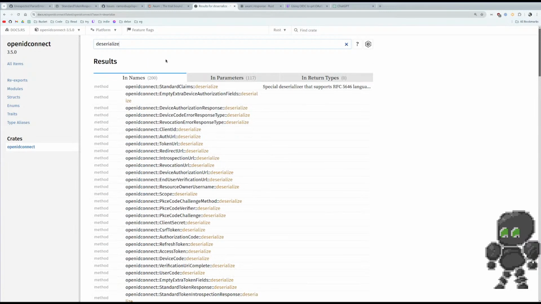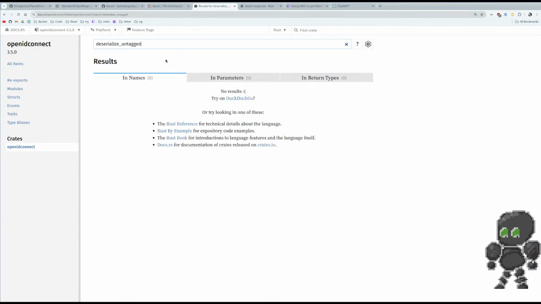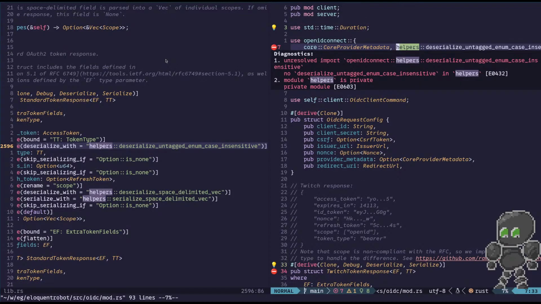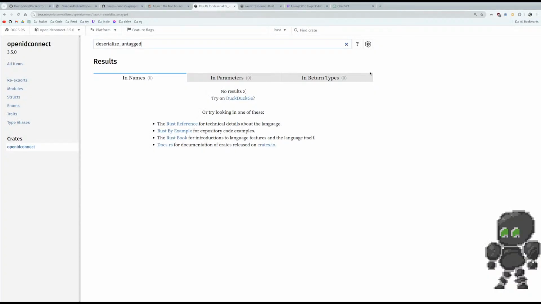Deserialize untagged. Nope. Untagged enum case insensitive. Is this from serde? Surely not.